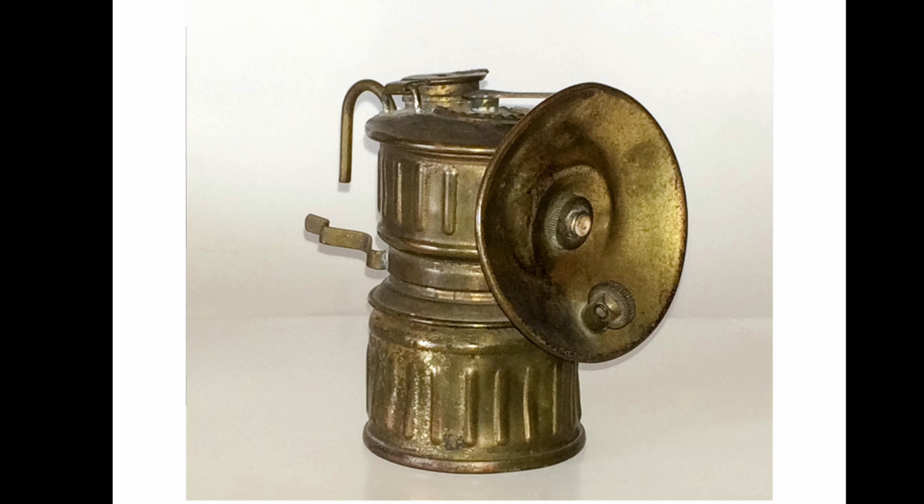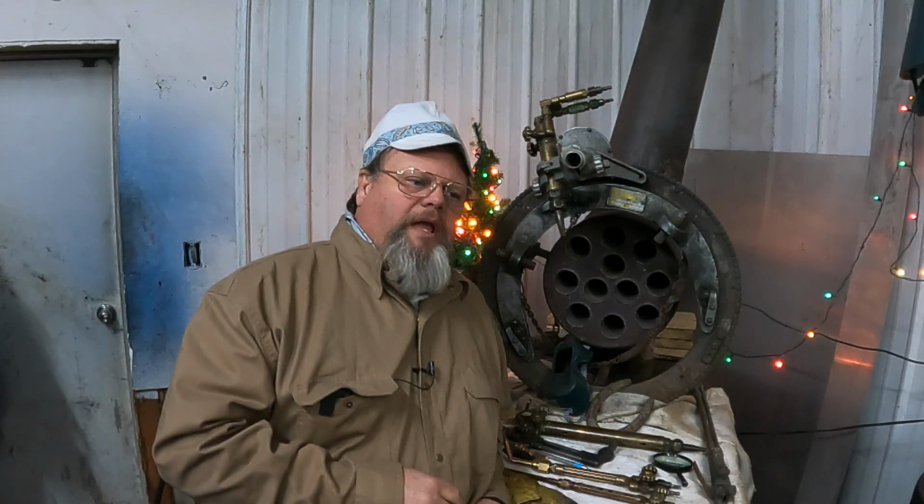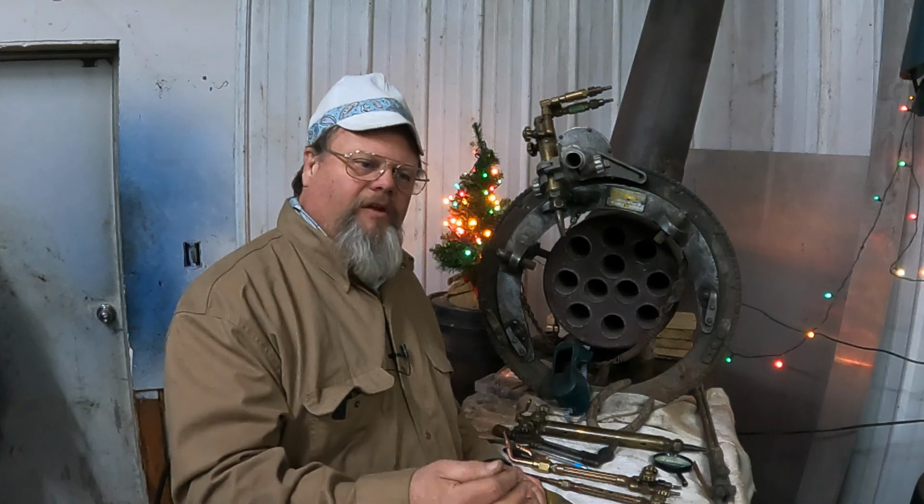In the year 1900, Frederick Baldwin had invented and patented the carbon miner's lamp. So as time went by in the late 1800s into the early 1900s, I do believe that Union Carbide came along and bought up those patents and made their bottles and used those patents, and it went for a long period of time. And in 1901 to 1903, Charles Pickard and Edmund Fauci had perfected how to use a torch to weld metal together, adding oxygen, mixing it into a torch. But that was the beginning of the early years.